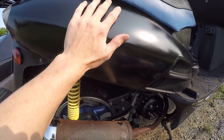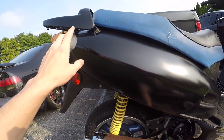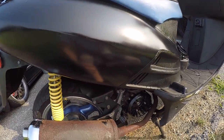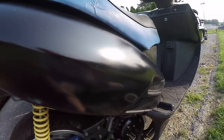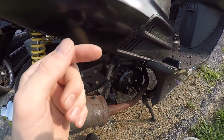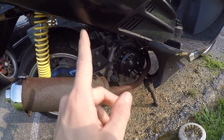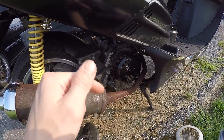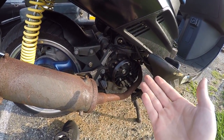I did talk to Revere Motorcycles, who deals with a lot of these Vento Phantom style scooters, and they have a bunch of these body panels coming in gloss black. I did spray this so it's a little bit better looking, but it's not perfect — I tried smoothing up the body panels and you can still see grooves in the body. That's supposed to come in three days. The exhaust is supposed to be here today, but I'm worried that the carb is not set up good enough for an aftermarket exhaust, and it drives pretty good the way it is right now. I don't want to ruin that when I'm getting the 171 kit by this weekend.